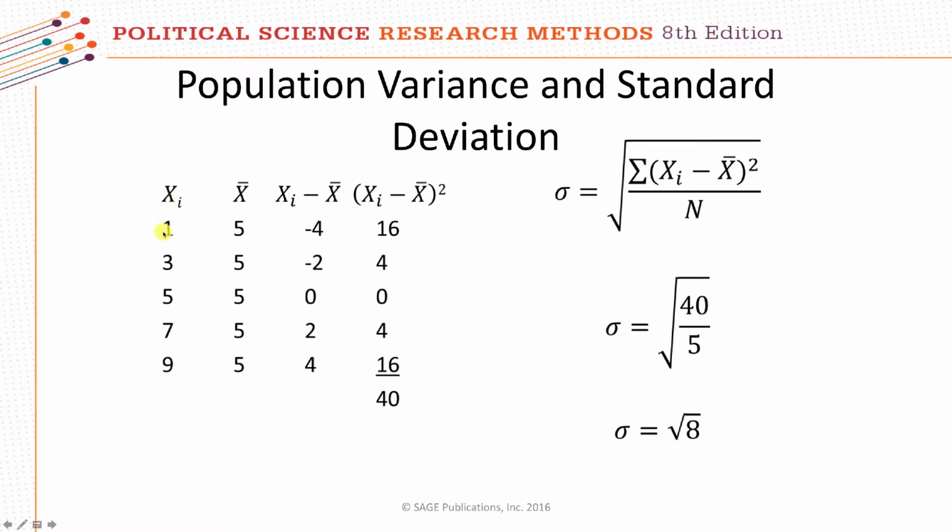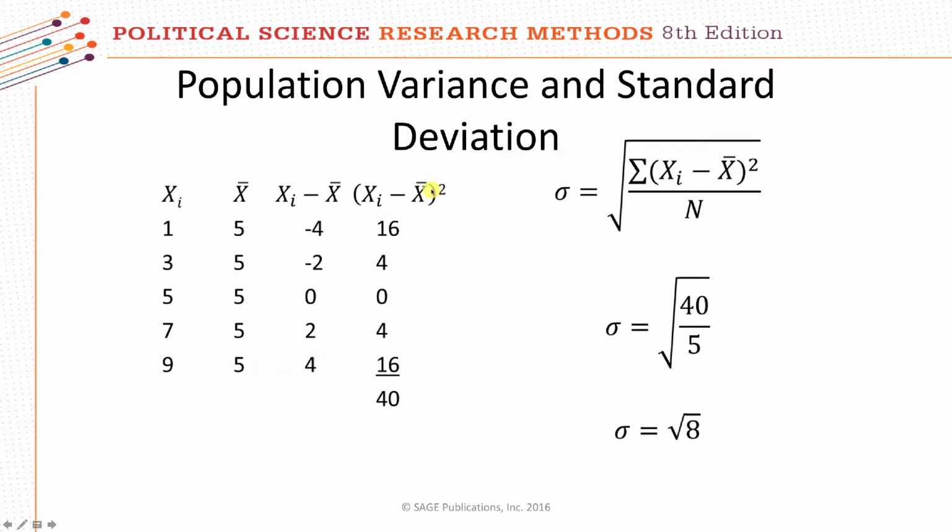And so these would be the observations right here. We have observations of a given variable. The variable called x has observations of 1, 3, 5, 7, 9. There are 5 observations here, and the mean of that data set is 5. So what is the distance, x minus x bar? 1 minus 5 is negative 4. 3 minus 5 is negative 2. 5 minus 5 is 0. 7 minus 5 is 2. And 9 minus 5 is 4.